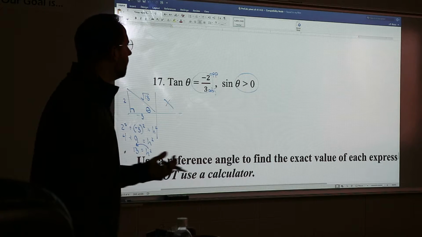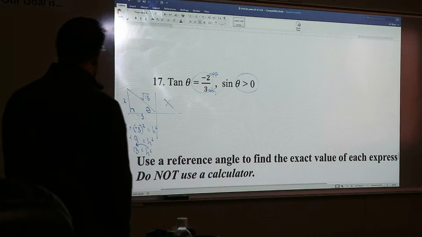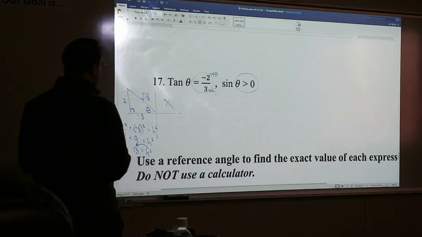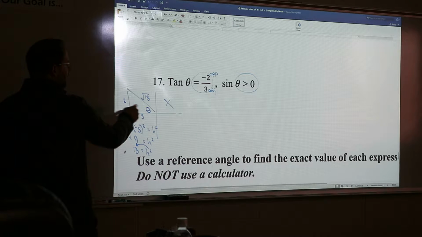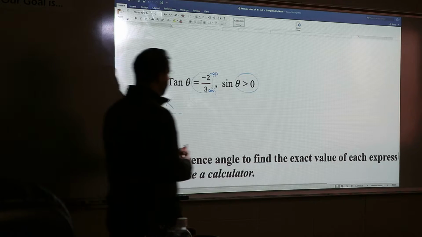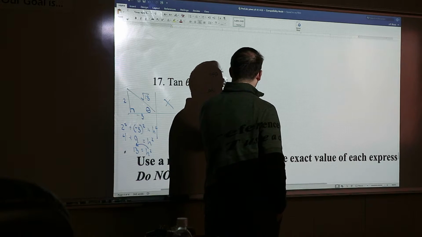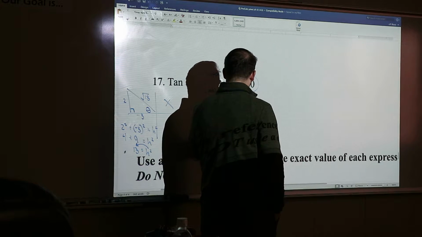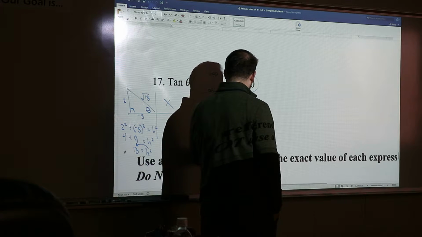You're going to have to do that, especially like on 16 we did that as well, doing the Pythagorean theorem. And now that I have all the walls marked, now I can go after every trig function from this angle here. So I can go after sine, cosine, tangent. So let's go after the first two, sine and cosine. Then you can do the reciprocals on your own. All right, and tangent. Tangent you already have.